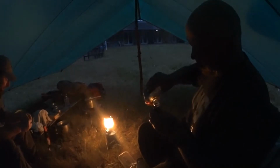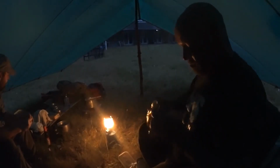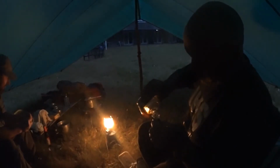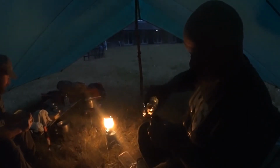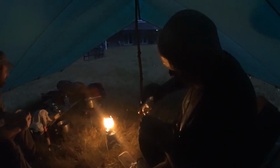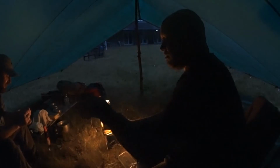We can do, but we always do open fires, and it's not often I actually cook on gas. I've got a little camping cooker, which is donkey's years old, and I've got a gas burner stove, which is emergency backup. Because we're on the end of the line here, we lose all our electricity.